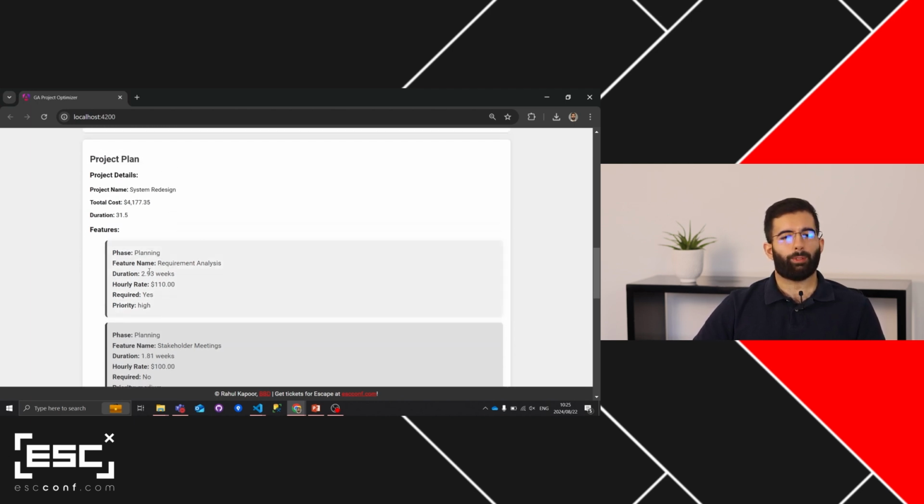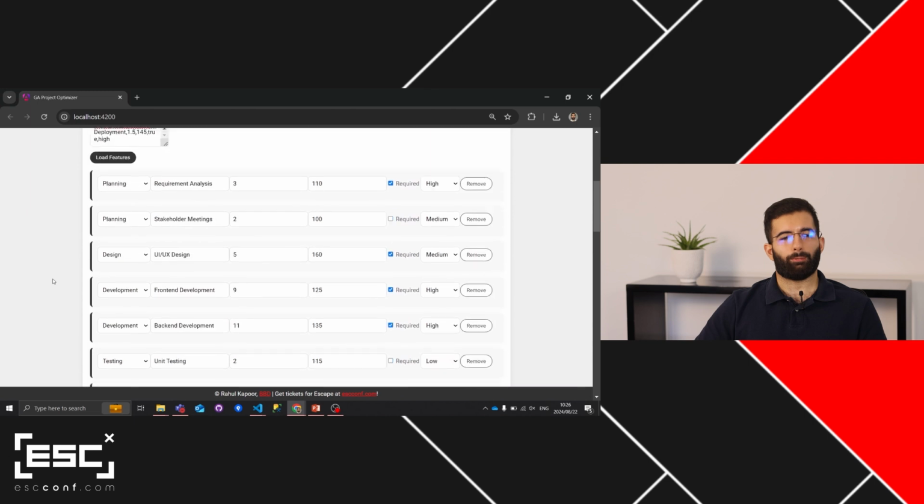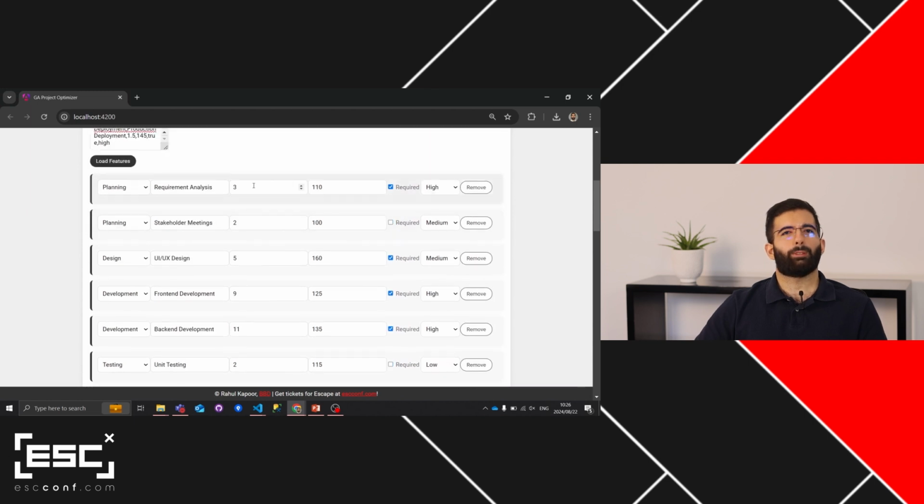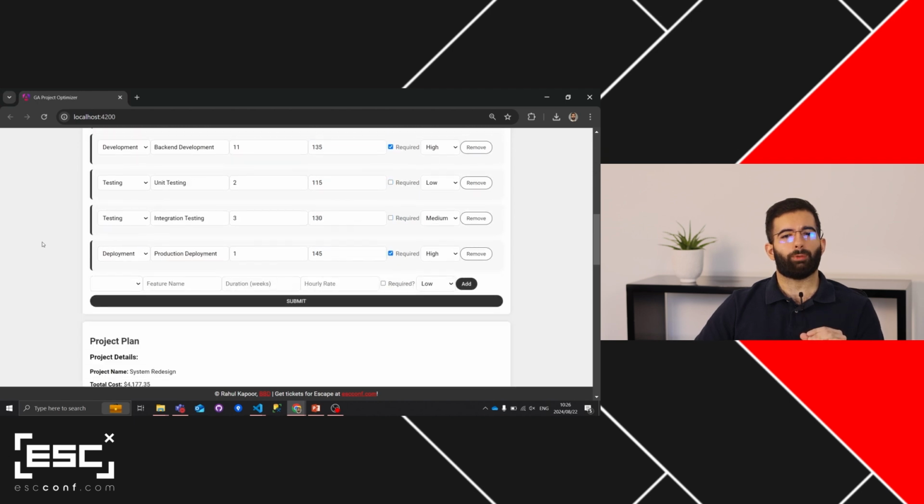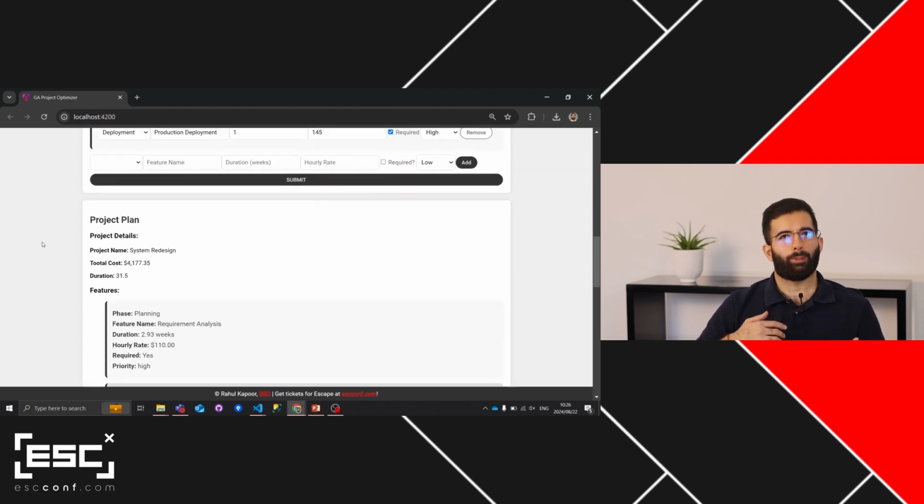If we look at our first phase, we can take a look at duration, and we can see 2.93 weeks is not quite what we gave it as input. We actually gave it 3 weeks. So it's done a little bit of modification. It's decreased it a little bit, which means the cost of it has decreased. And this is what you would do in practice. If you realize, hey, we don't have enough money, let's reduce this by 2 days or something. So it's basically doing what we would do.